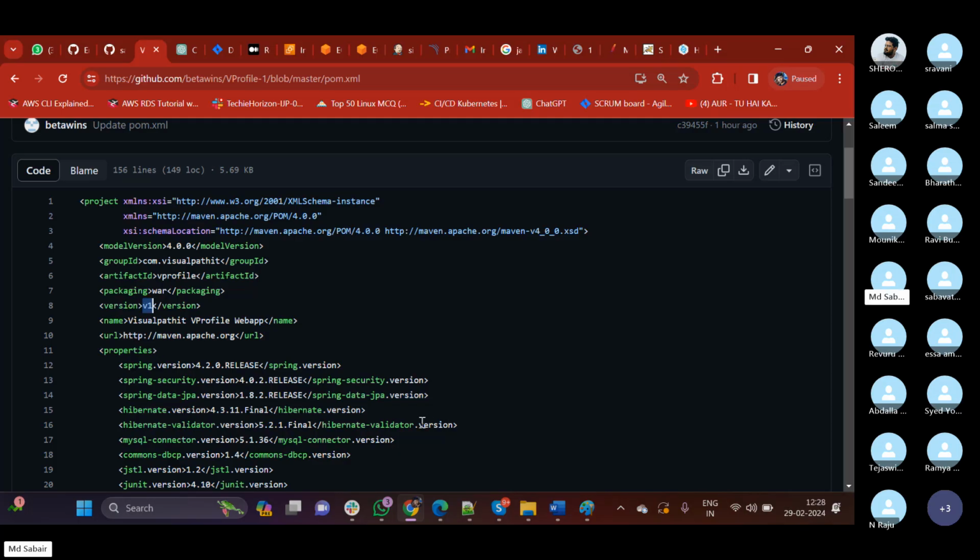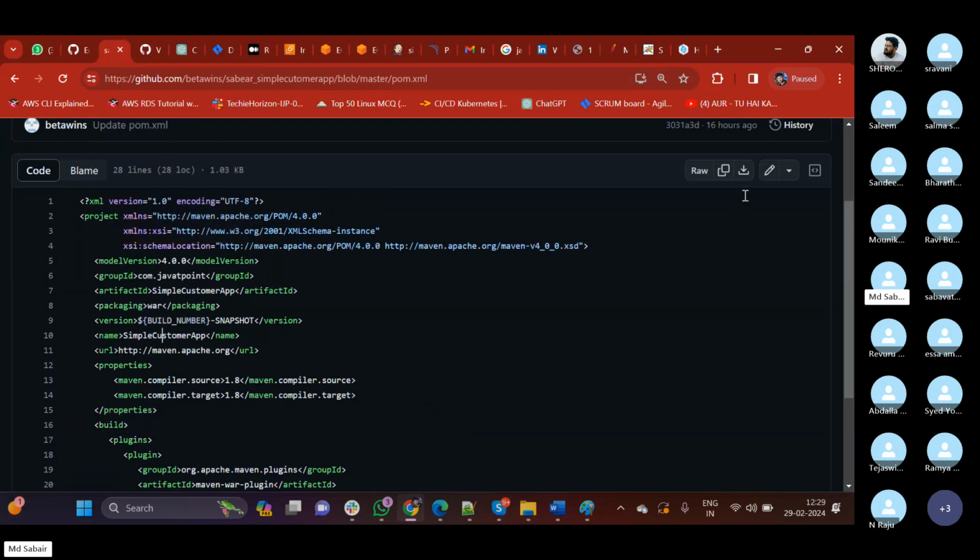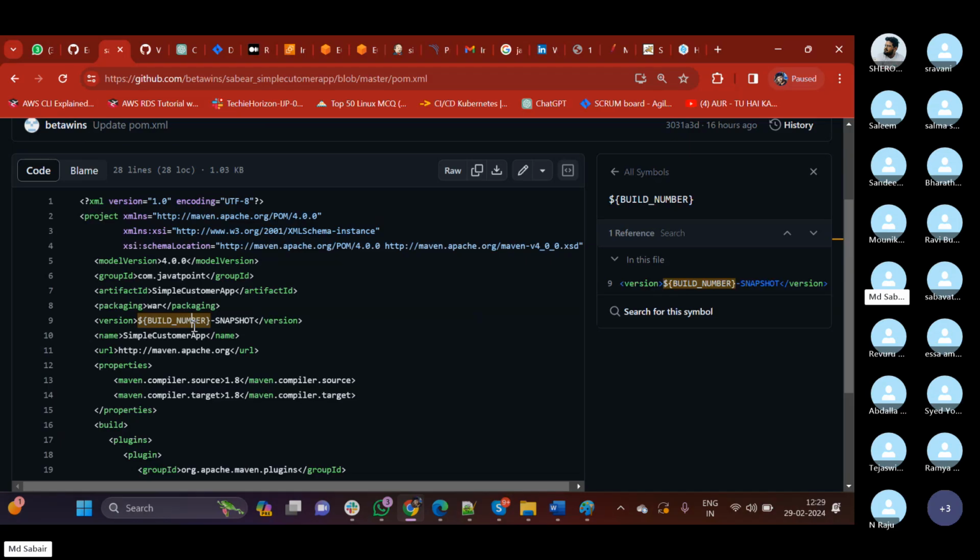Or else, every time before building, you need to update the version manually. Because every time there will be a new feature, a new version is getting created, right? So I cannot come here, edit and update the version. What I want is for my version to be updated automatically. I don't want to log in and change the build number, so I'm using this variable. This is how it is going to be configured in your projects as well. It will create the version IDs by default. There is no hard coding, no static or fixed version. It will change based upon the builds.